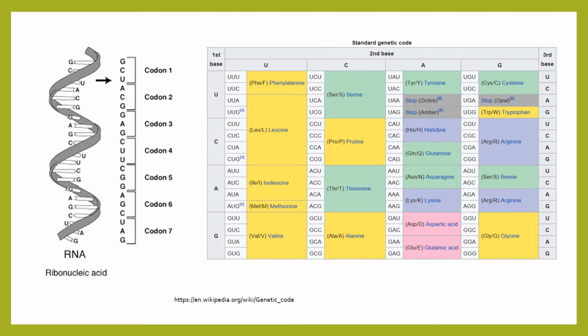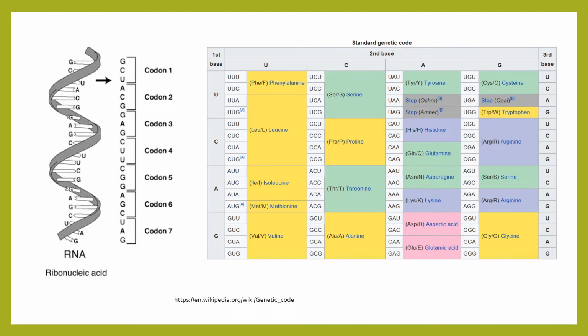So if you look at this table of codons and what amino acids they stand for, I would just like you to look at leucine. Leucine is actually coded for by 6 different codons. 2 of them begin with U, UUA and UUG, and 4 of them begin with C, and you can see them there, CUU, CUC, CUA, and CUG.